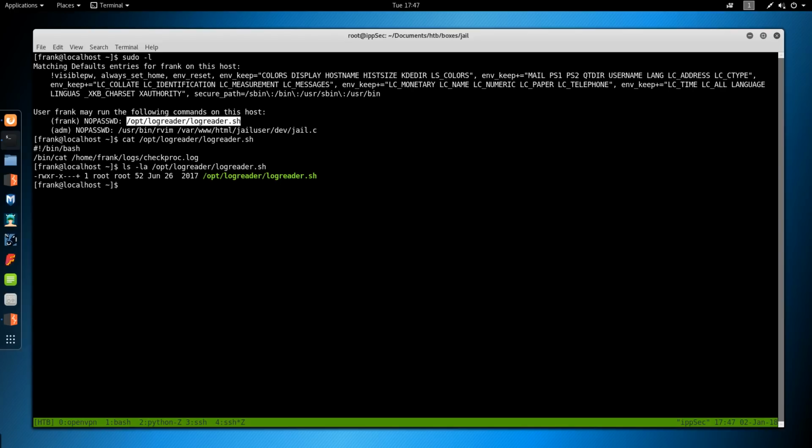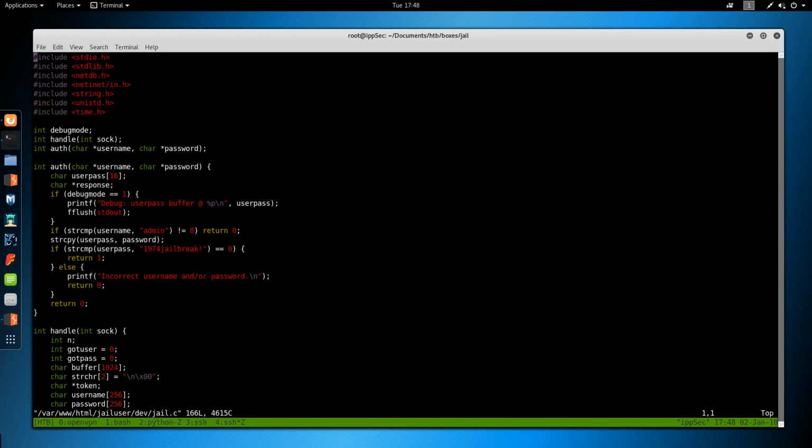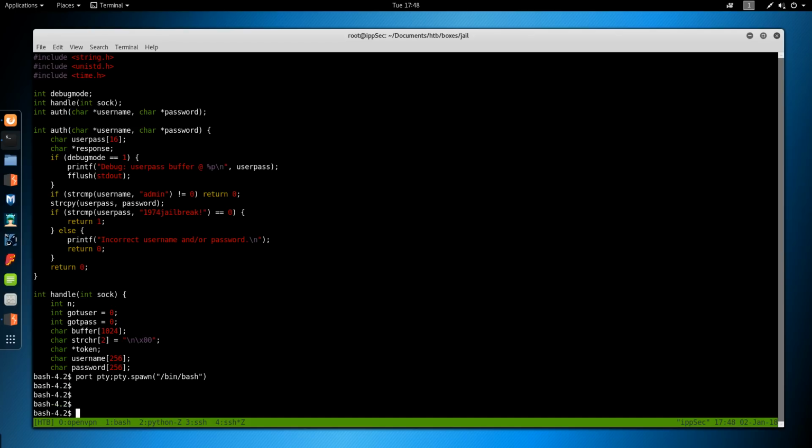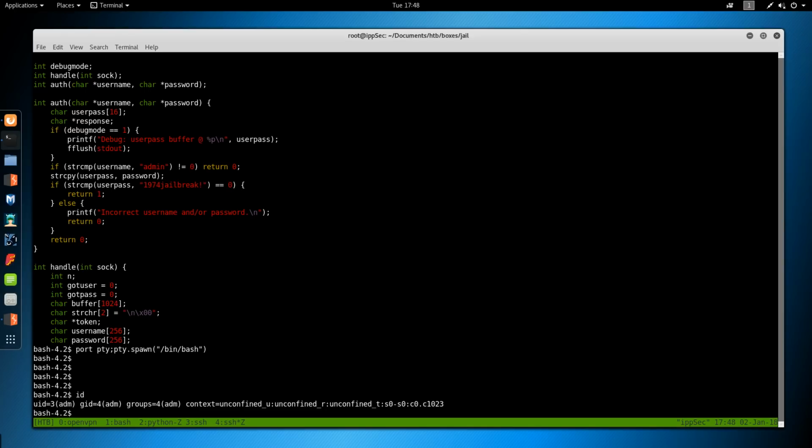We can switch to the ADM user and execute rvim and edit the jail file. So let's check that out. So we'll do sudo -u adm, and then the command we're allowed to run. And instead of changing anything right away, we notice we're in a VI session, and with VI, we should be able to just do :python and break out. So if we do import pty, pty.spawn, bin bash, we get a shell. Hit enter a few times to clear that, and we do id, we see we're now ADM.